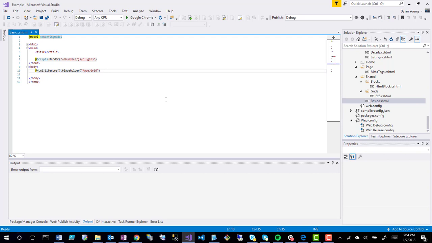You should always come up with your own naming conventions. I've kind of done this in a Speak style. Speak has something similar where it uses dots and this kind of specific format. So I've defined the main placeholder for my layout as page.grid. So every rendering that I'm going to place inside this layout is going to use page.grid at its core. As I add more components or renderings to this placeholder, they're going to have their own placeholder keys that I will assign additional components to, which I'll show here in a second, kind of how that works.